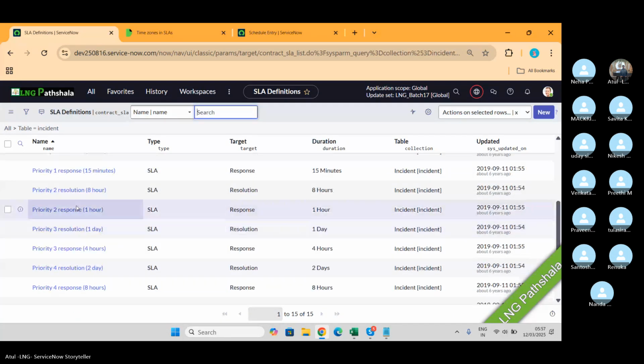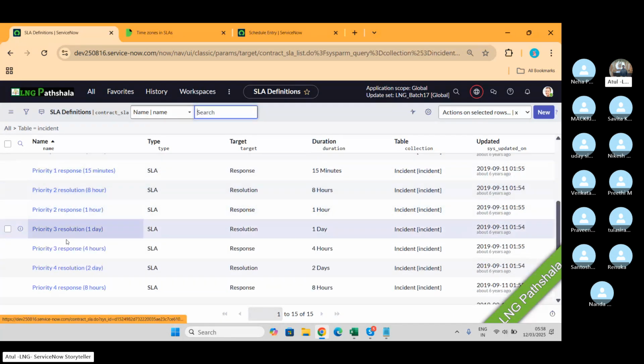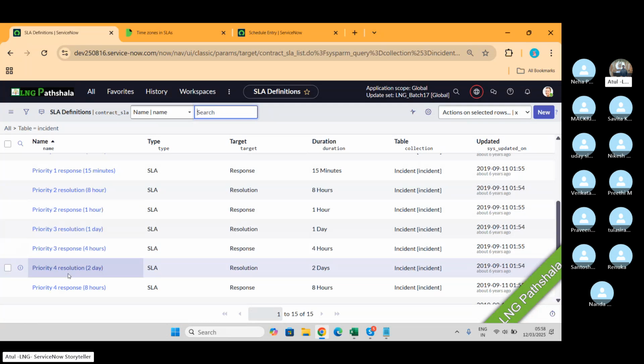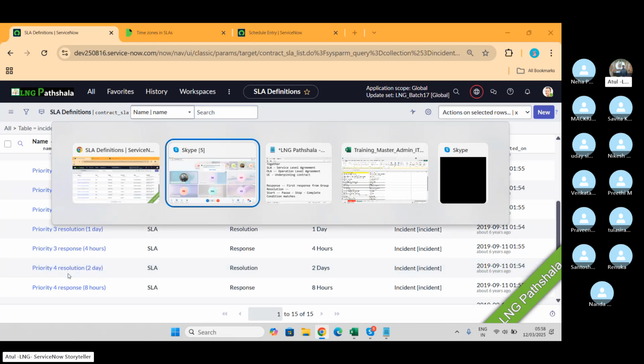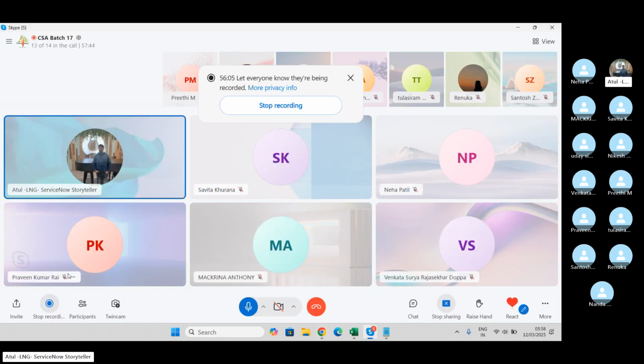Mainly these priority 1, 2, 3, 4, 5 like this. Open these SLAs, read how it has been configured and see their start, stop, pause conditions as well. And then tomorrow we will configure our SLA and we'll see how it's working.